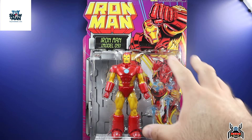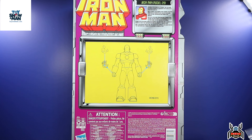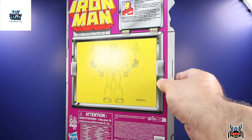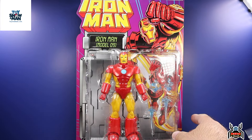Looking at the package, we get awesome artwork for Iron Man — a throwback to the Toy Biz line for the Iron Man animated series. I love the old school Marvel Comics logo on the back of the package. The gimmick listed is swapping of the hands, because that's what it's always going to be. The bio for Iron Man Model 9 reads: following a devastating loss to Firepower, Tony Stark pours his skill into designing an experimental new Iron Man suit to defend Stark Industries.